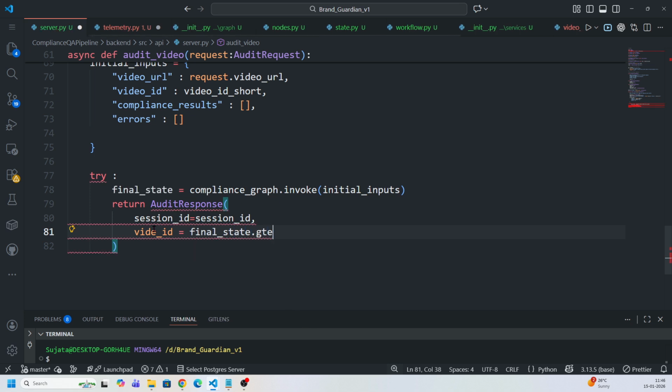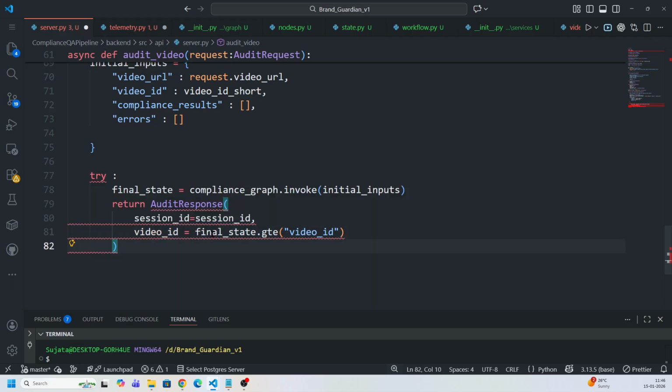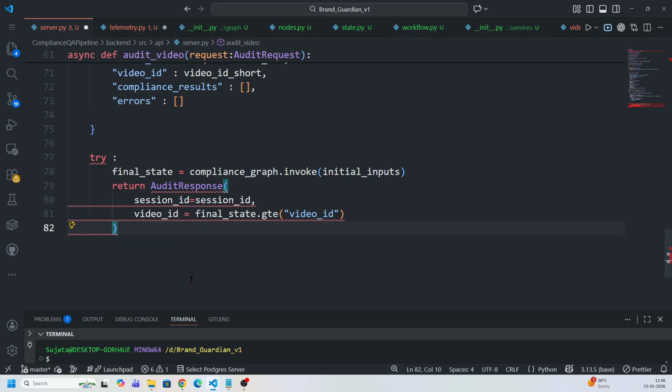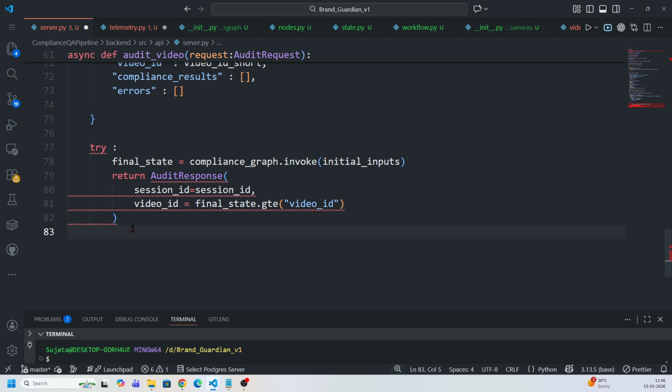So yeah, I think this should be it. Where it is going wrong is video ID. The session ID equals session ID. This is video ID, and then it will also take the status. So in the audit response, it will take the session ID.